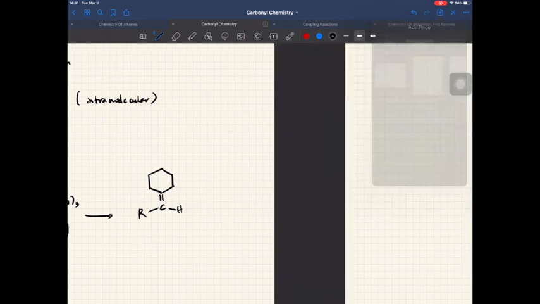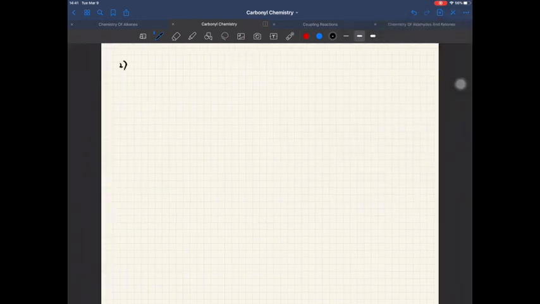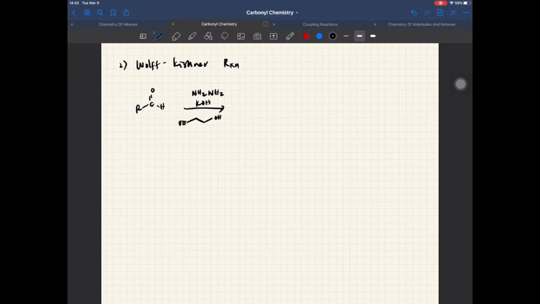Okay, another miscellaneous reaction that I have introduced to you is the Wolff-Kishner reaction. The Wolff-Kishner reaction involves addition of hydrazine to your aldehyde or ketone to yield an iminium cation, and the subsequent steps will release the nitrogen, which is an entropically favorable step, to form the alkane product afterwards. Suppose we have an aldehyde or ketone here reacted with hydrazine in the presence of potassium hydroxide and ethylene glycol. Okay, this will produce an alkane product.